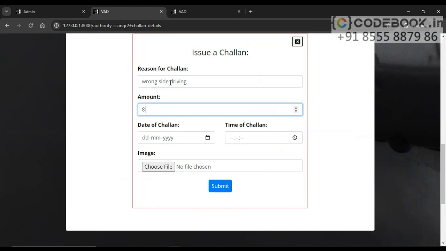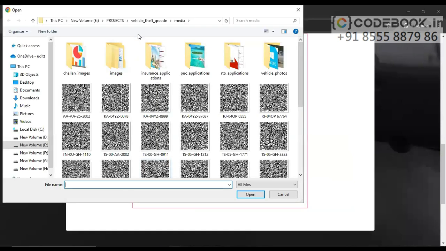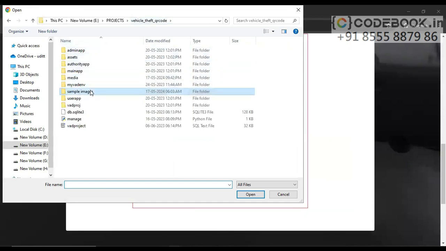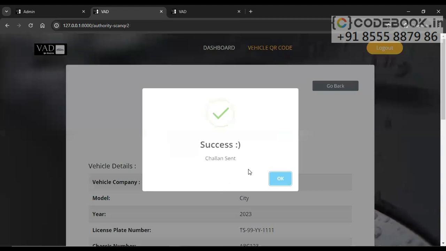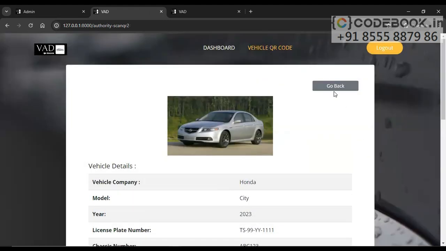Let's say 800 rupees. On what date? Let's say the 17th of this month. At what time? 10 a.m. Image of that. Submit. So the challan has been sent.